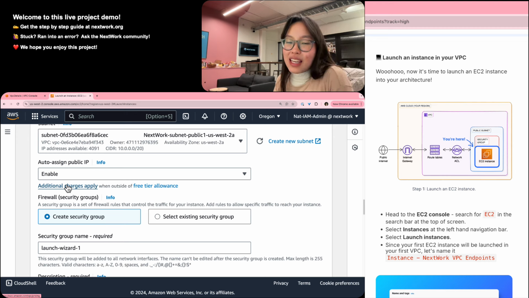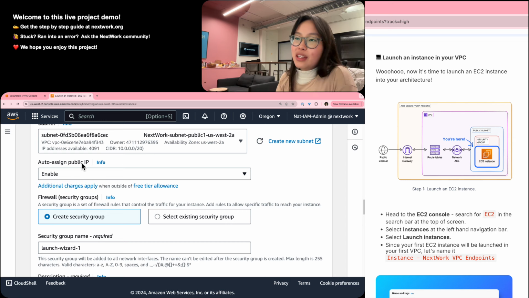And because Instance Connect works over the internet, this means absolutely your EC2 instance will need a public IP address, be visible to the internet, in order for EC2 Instance Connect to actually find our EC2 instance and connect directly to it.